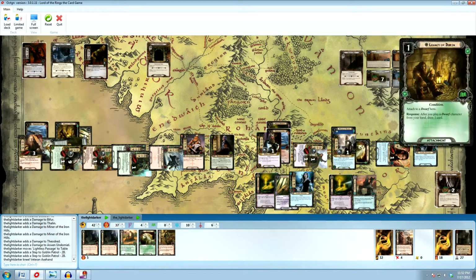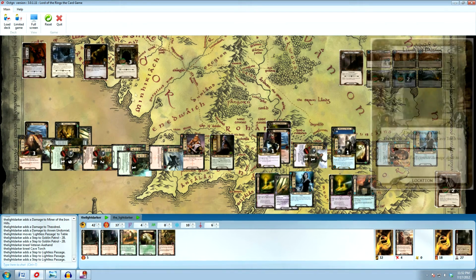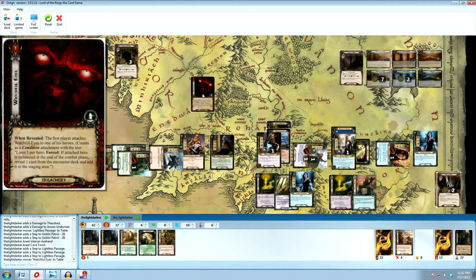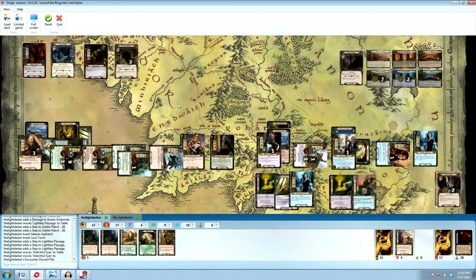I'm going to go ahead and use the Cave Torch to add 3 progress tokens to the Lightless Passage, and because the Cave Torch exhausts, I've got to discard a card, and that card is, of course, not an enemy, so that's just going to be discarded to no effect. So things are looking very good. I'm going to go ahead and move on to the engagement phase.